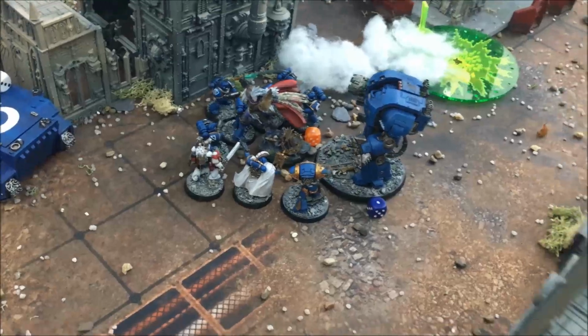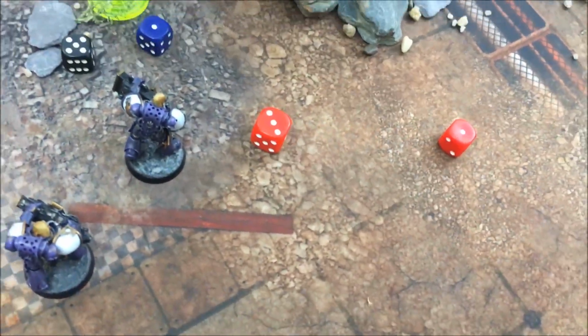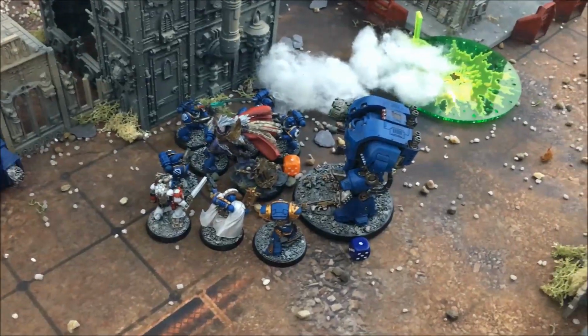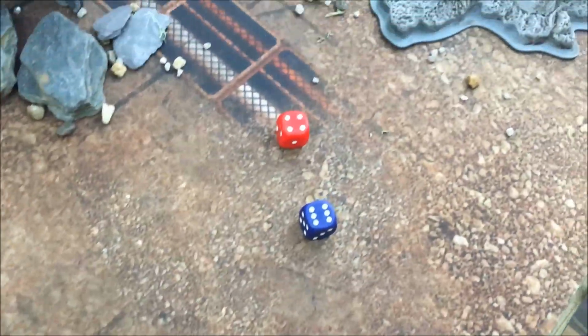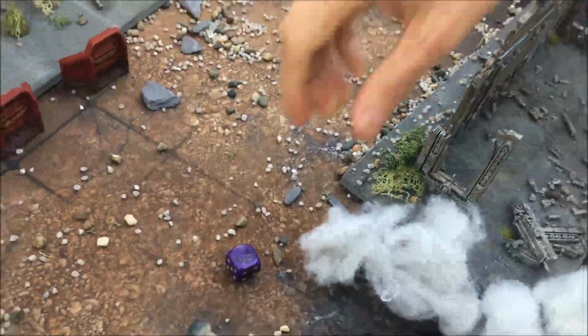Chaplain is next. 4 dice. I need 4s and 4s. 4s. Ha! 1 hit. Come on, let's wound him. Oh, come on. Apothecary next. I need 4s to hit. 2 hits. But I now need 6s to wound him. 1 wound. 1 2 up. Come on, roll me a 1. It's a 6. He's still good.